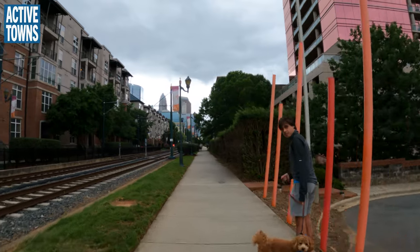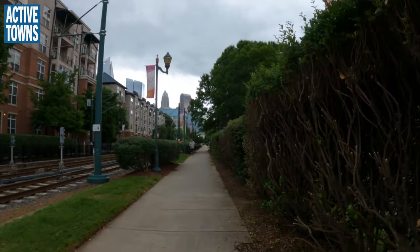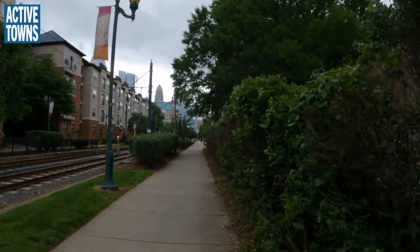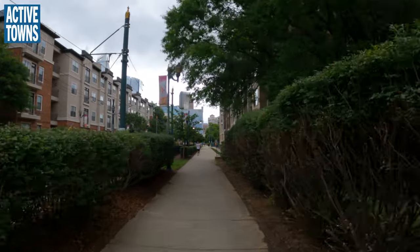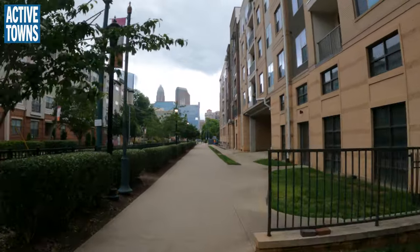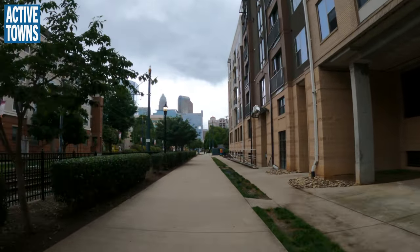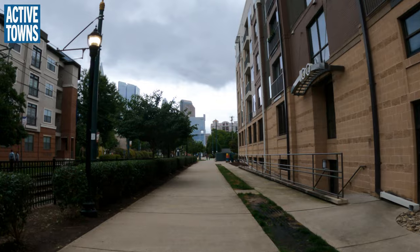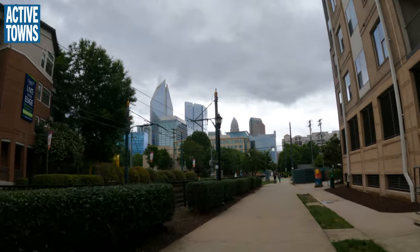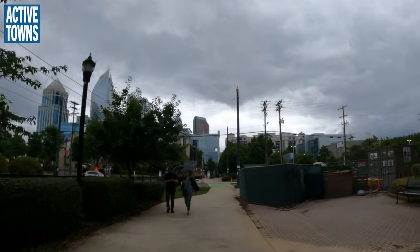And you can pretty much tell that this is an area that could really benefit from a wider trail. It's definitely well used. A lot of different types of users on it. Probably a good 4 to 5 feet would be quite nice. And that's even saying this because it does exist on the other side too. At this stage, on the other side there, it's a little narrower, but it does get wider up here.